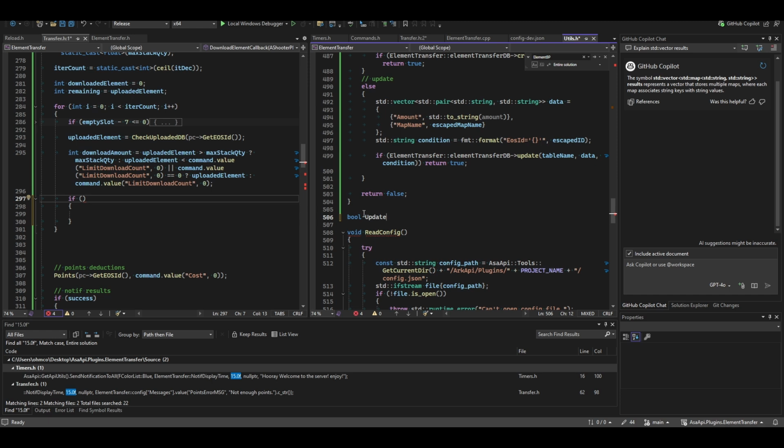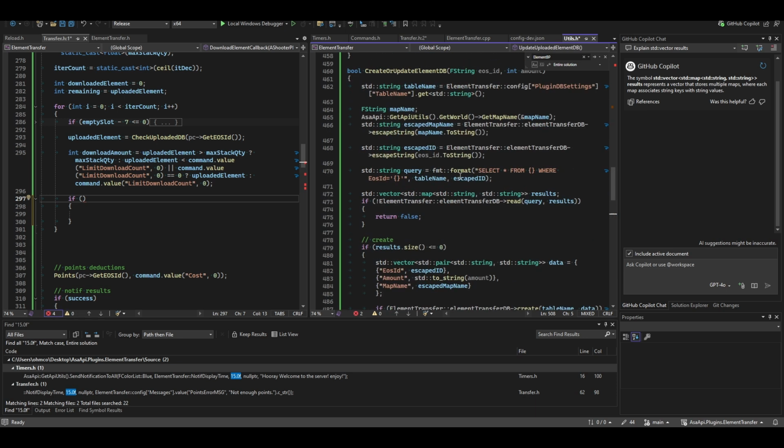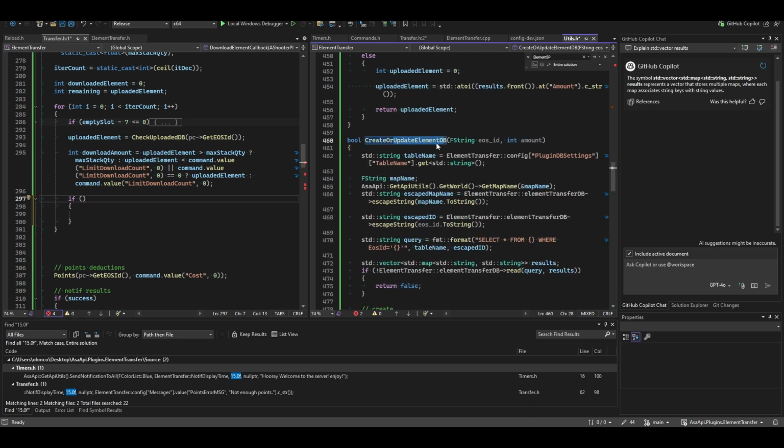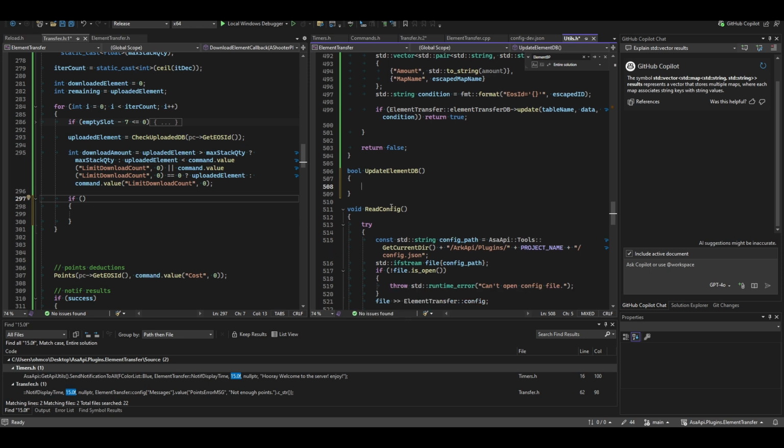Do update element, uploaded element. Okay. Update element uploaded, update element, update element DB. All right. Getting hot in there. It's like 34 degrees right now. Right.